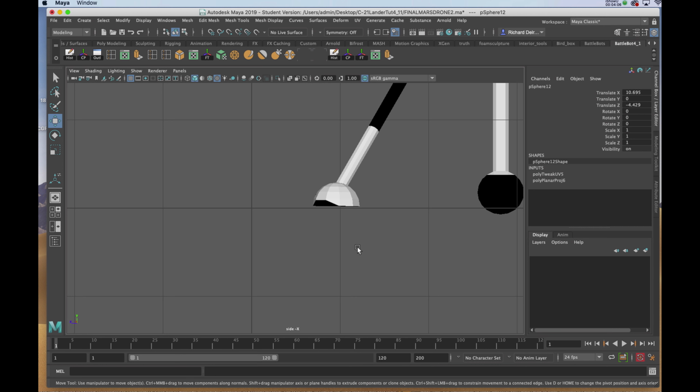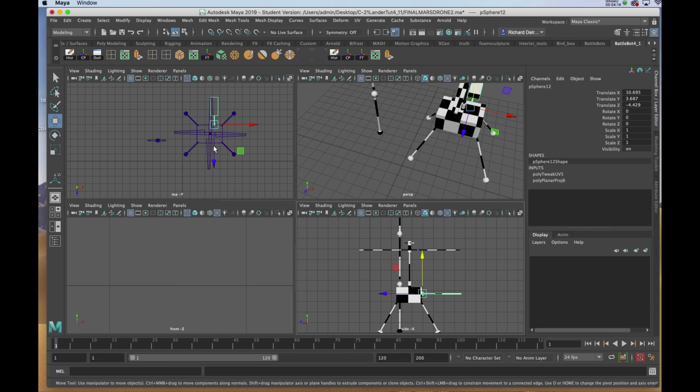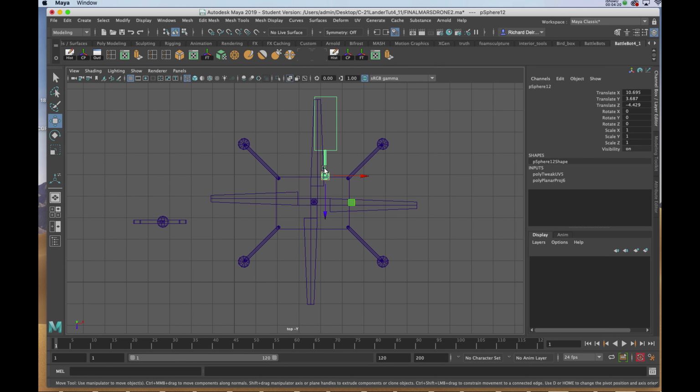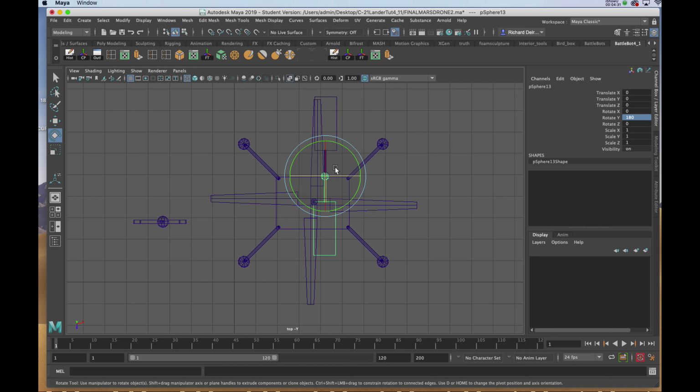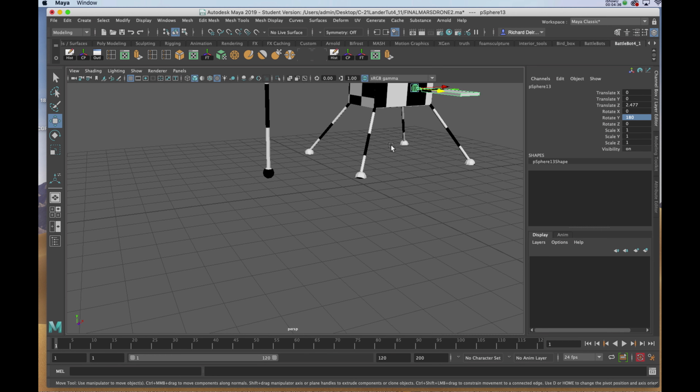I'll use one of my orthographic views to position the first one, and then in my top view I'll duplicate it. In my top view I'll click on Freeze Transforms, Command D. In this case I'll rotate it 180 degrees on the y-axis, and I'll move it over to the other side of the drone body. And we should have something like this.